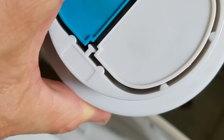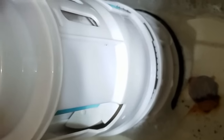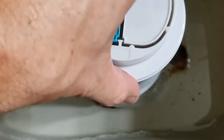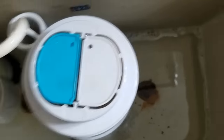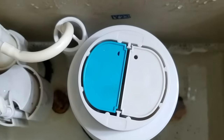You want your half flush on the left and full flush on the right. Be aware of this little tab right here — you're going to line it up down there. You'll find it; you'll see the little notch in there. Get it in there, make sure it's seated, and give it a clockwise turn, going as far as it will go. Don't go too far or you might loosen things.